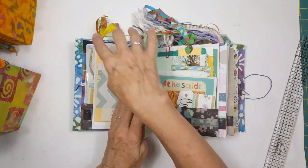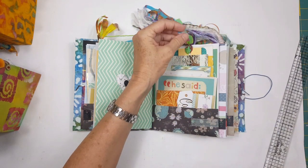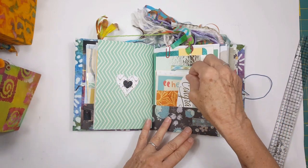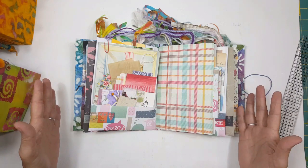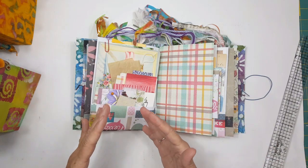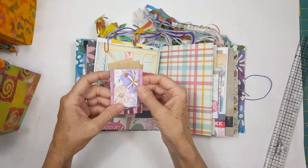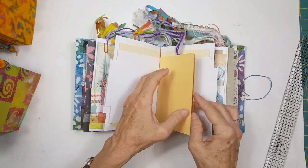You've got 12 hairy paper clips at the top, which is your fiber collection up here, and you've got fabric on these fiber hairy paper clips too. Stickers, embellishments, fabric, little tags for you to play with. It's a book that's meant to be torn apart. A lot of people use up everything in the pockets, and then they'll just refill the pockets with all kinds of things that they like to create with. We've got a little bit of canvas in here for you, a little bit of fabric. This is a tiny little book that I made of some fabric scraps and put a brad on. Let's go through here and see what else we can find.